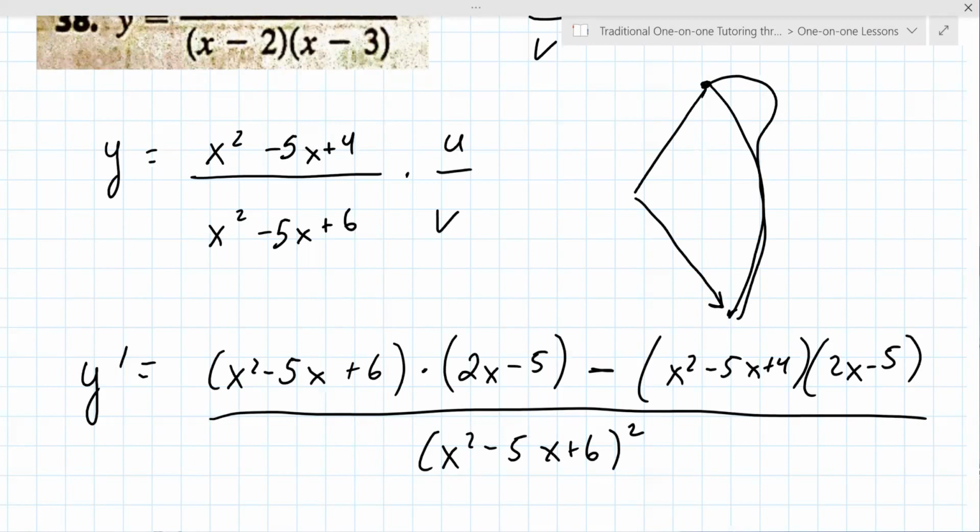Look through those derivatives and see if there's any more there that are uncomfortable. You don't feel like you would know how to start, because starting is key on these things, taking a step in the right direction.